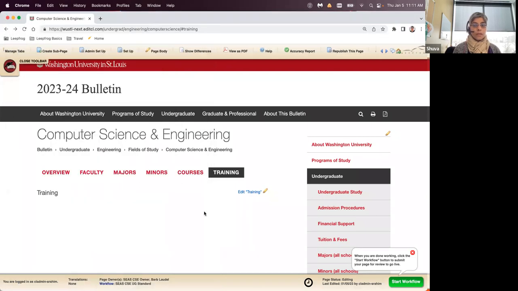Now, if you are in the catalog, you can technically go into any page. You can look at any page, but if you don't have access to edit a page, it will say you won't have access. It will not show this toolbar. All right, so because I'm hypothetically in here as Barb, I can go ahead and see the toolbar, and I can see in theory that I would be logged in as Barb.